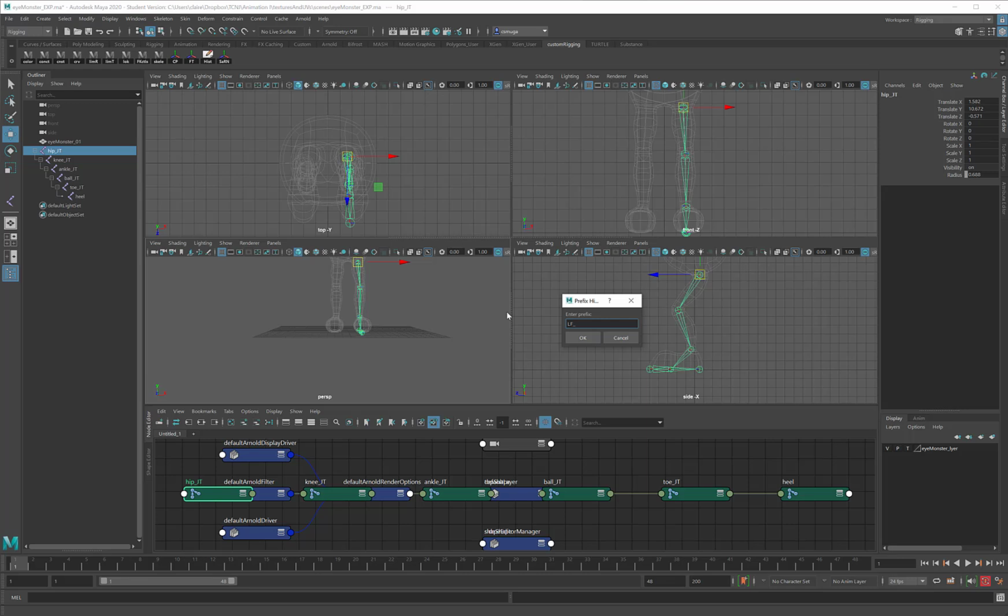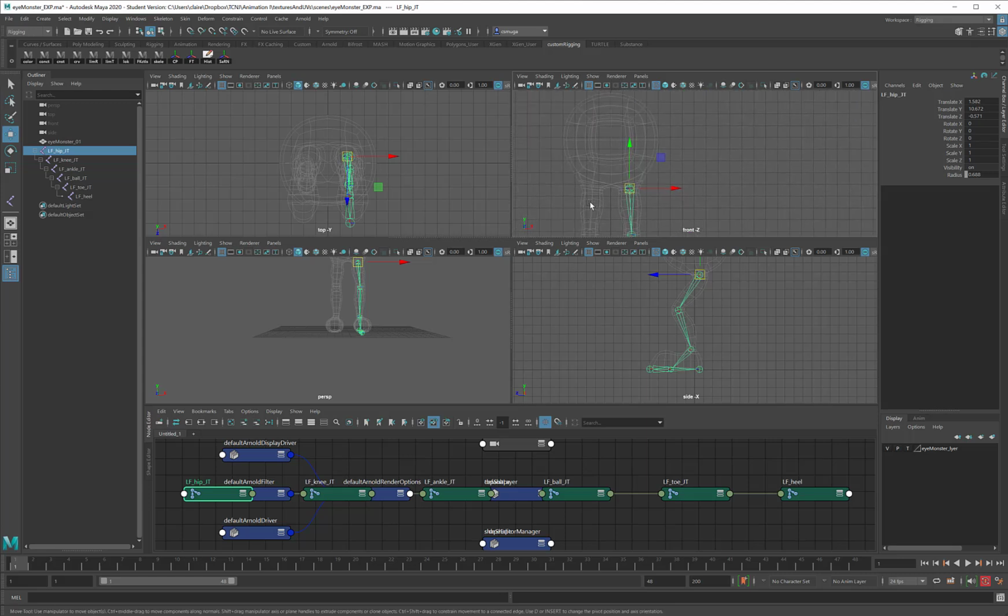You can write out the word left and the word right, but that's a lot of characters, and you don't have to. I recommend against using just L and just R, because when you rig, you do a lot of searching and replacing of names. Think about that. So I'm going to use LF for left with an underscore and RT for right with an underscore. I will say OK here, and that is my first joint chain.